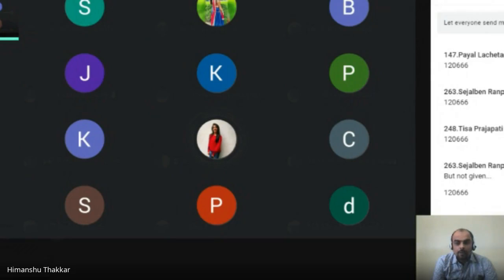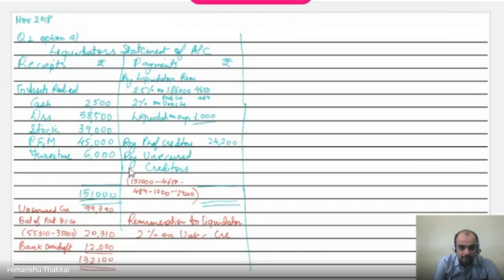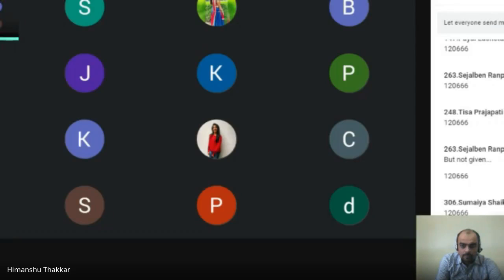Okay, 120,666 is left in our hand. So that is 102. Solve this. If 102 is this amount, then what will be the amount of rupees 2? Solve it. If 102 is 20, what is the amount? 120,666.